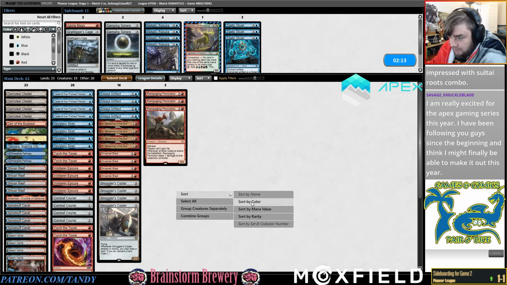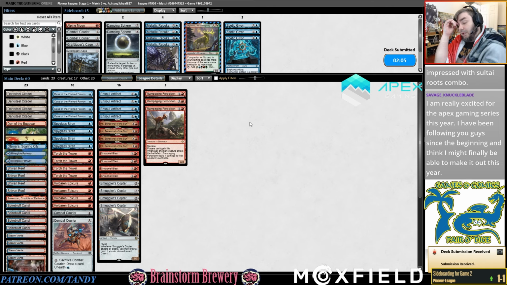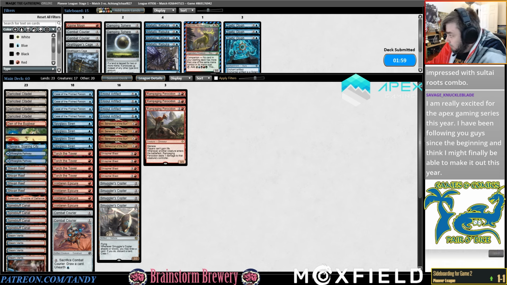Alright, and then two more torches come in. I think we might trim some Combat Couriers. I don't like cutting artifacts, but we're cutting some of the glyphs, so I think it's okay to trim some combats when we go down on the Ensoul package.